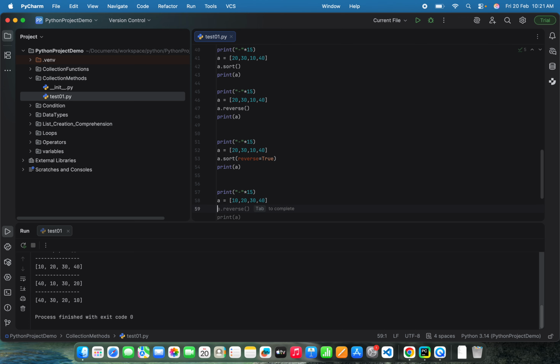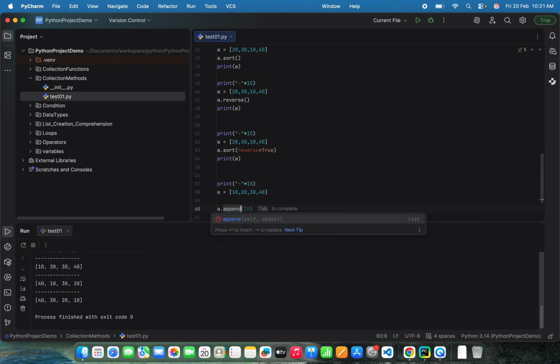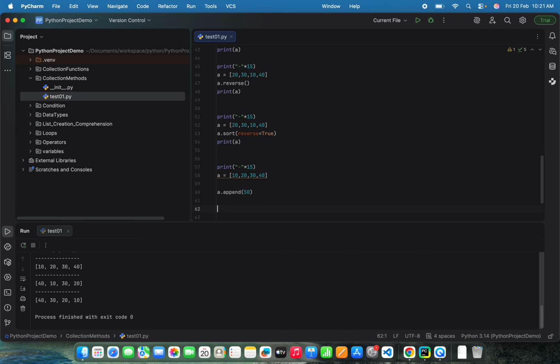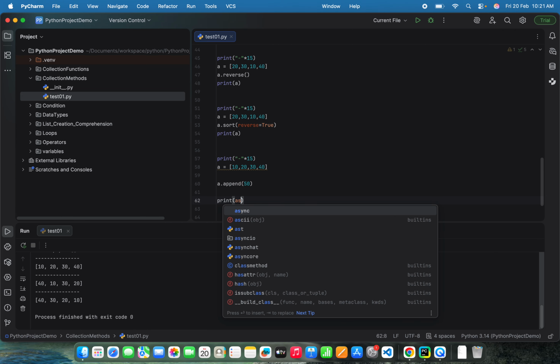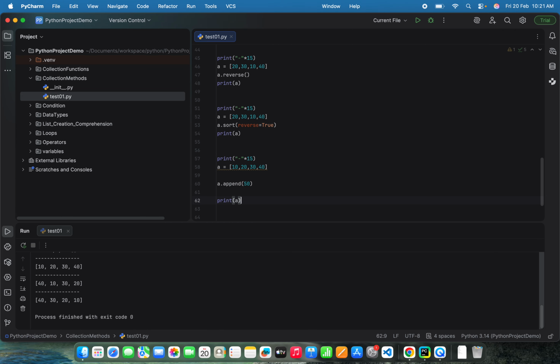Say I need to add an element at the end. How can I add it? I can append a value, right? So a dot append, and then I'll add 50, and then I'll print a. Let's see what it prints. It prints 10, 20, 30, 40 and 50 because I'm appending 50 at the end.